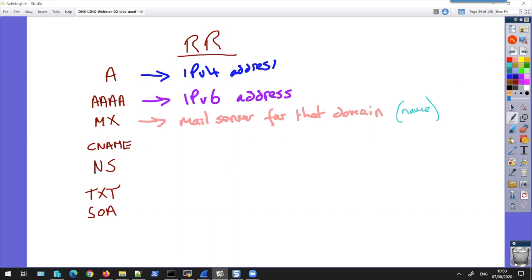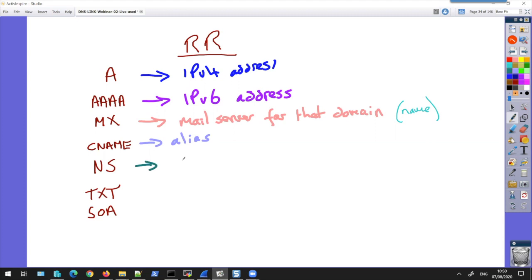CNAME, well, a CNAME is just an alias, so it points to another name. So when you ask for an A record, it might come back and say, oh, here's the CNAME, and that just points to another name, and then you have to go and find that name. Name server, well, you know what that is.